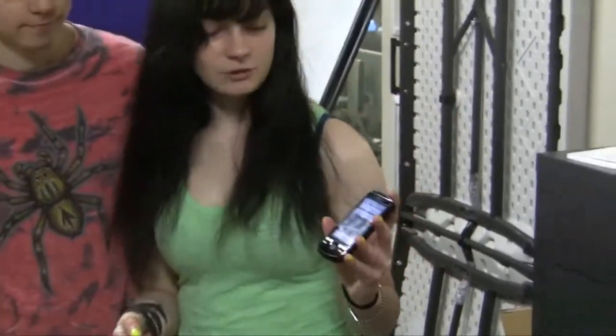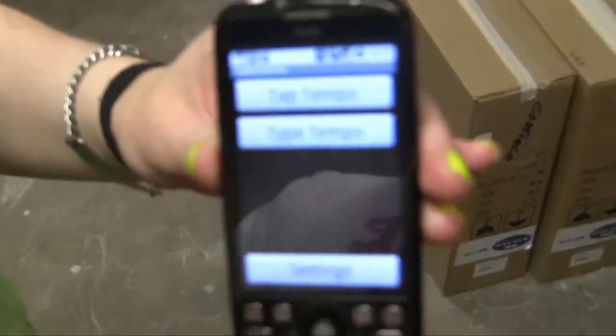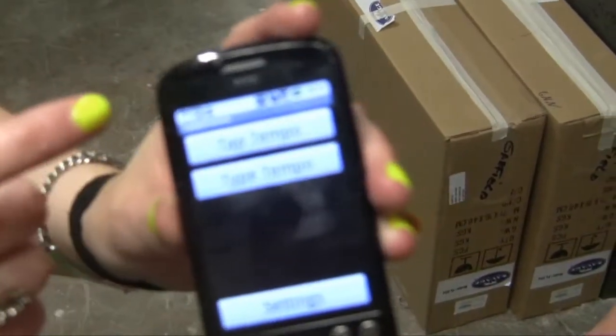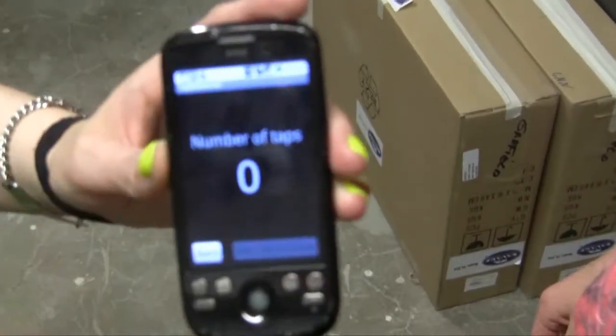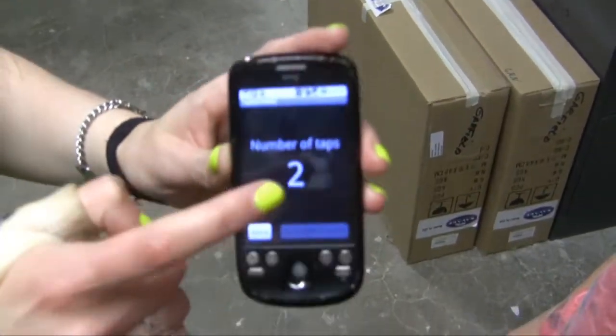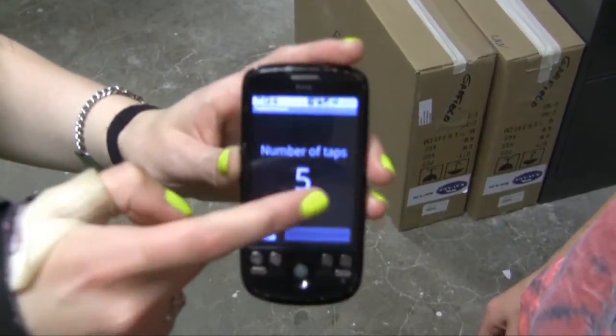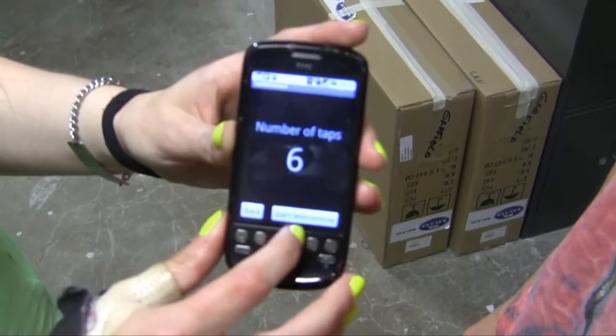Hi, so this is our final project. We made an Android app that is a metronome that has multiple different input types, including what the basis of the app is, the tap metronome, where you can input the tempo by hitting the screen. So like this, 1, 2, 3, 4, 5, 6. And after 6 taps, a start metronome button will appear.